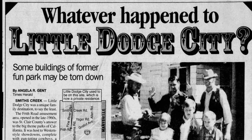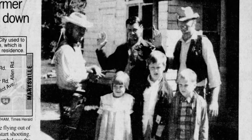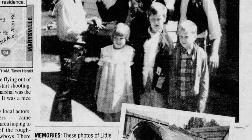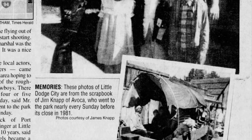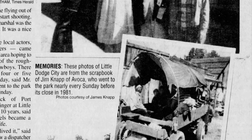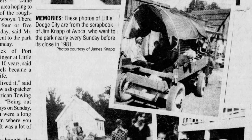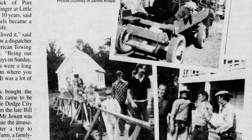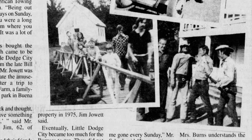So whatever happened to Little Dodge City? Like the Old West, Little Dodge City did not survive the times. They had a change of owners, and all the volunteer help that the first owners had did not transfer to the new owners. You can't ask a fellow to pull off a two-story building for free — then they charge if you're not a volunteer, and they charge a lot. The new owners were Irene and Douglas Burns. They closed the business in 1981 after finding it too much of a financial burden. And now, Little Dodge City is no longer. What was left of the buildings had been torn down. But many of us still remember when it was our own little western town.